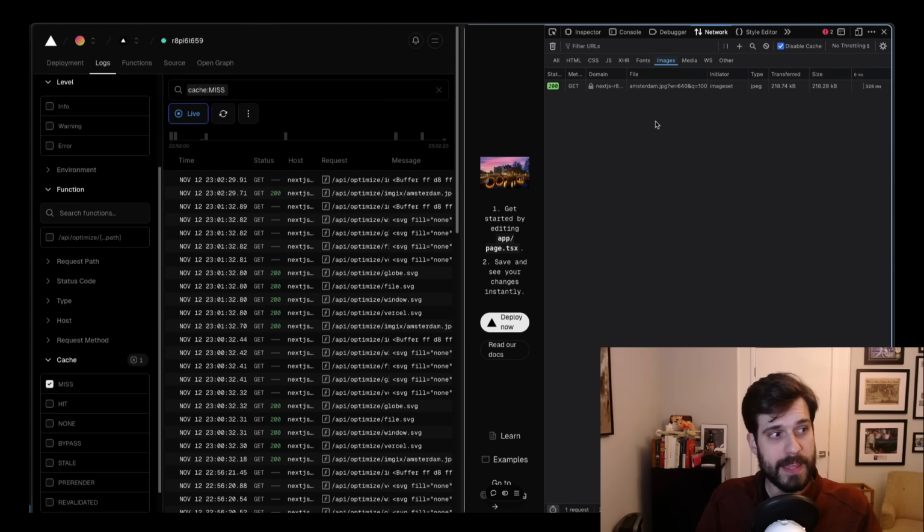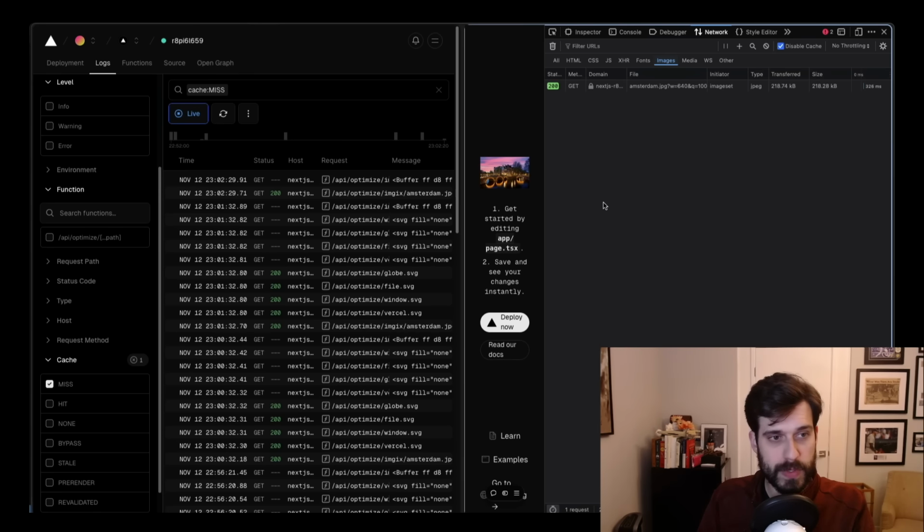But at least that way, the vast majority of the cache hits will happen at a Cloudflare CDN, where they'll be a lot less expensive because you just won't be hitting a price tier that charges you for every time that you actually go and hit a cache.